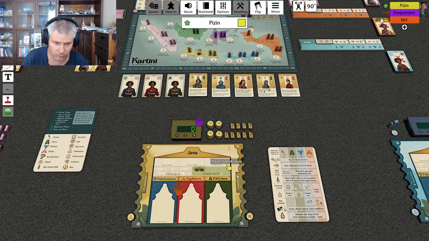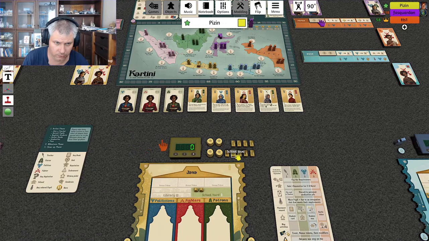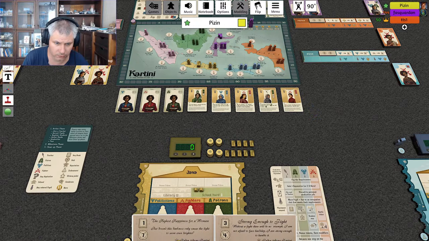So what you do is you just grab a teacher and put it in the classroom. I forgot one thing. You have secret goals. You have Kartini letters in your hand here. You should choose one of those. I'm going to show one here.